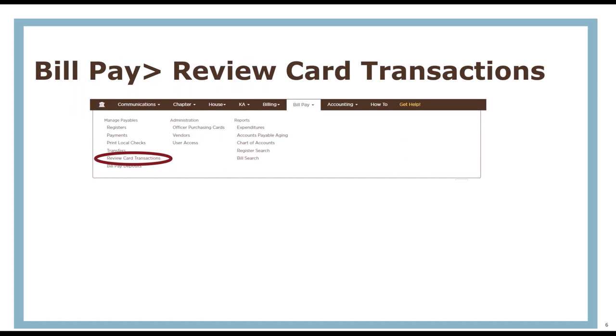Every time you use that card, those transactions are going to populate within Vault. You can find that under the alerts or the notifications icon, as well as the review card transactions page. From here, you will be able to update the income or the expense category for that specific transaction. You can do that by selecting the transaction and then selecting the expense category from the dropdown. When you submit it, it will update the information in your reporting so that when you're checking your expenditure reports, it's going to show you exactly where those funds went.